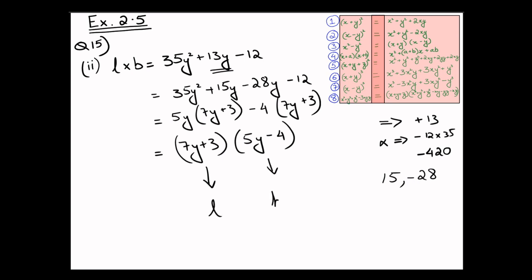And so what we have over here is two factors where one of them is the length and one of them is the breadth. There can obviously be other factors that multiply to get this equation. This is just one such answer. So as long as you have two factors, multiplying both of them is giving us this. We can say that these are the possible areas for the rectangle, or the possible lengths and breadths of the rectangle.